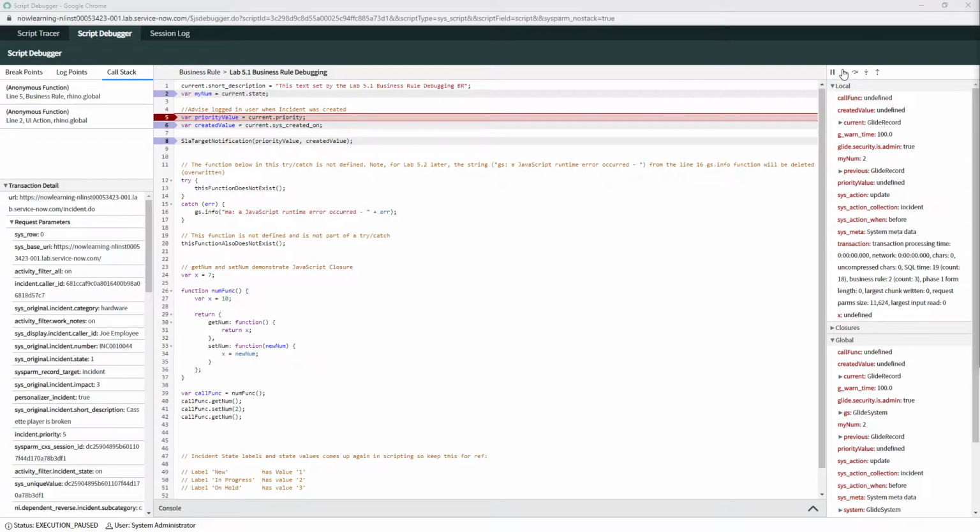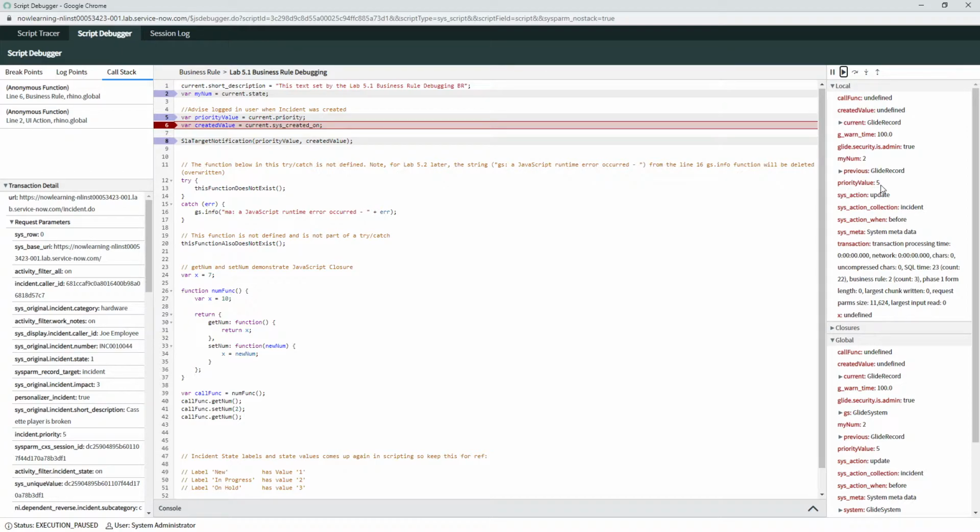So let's move on to the next stage. So here we are on 6, and we are prior to the execution of created value. So here again we see that the created value remains undefined and the priority value has changed to 5.